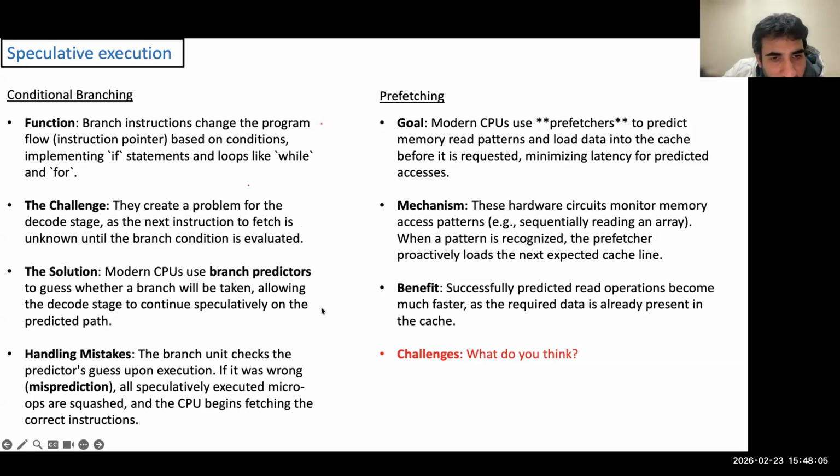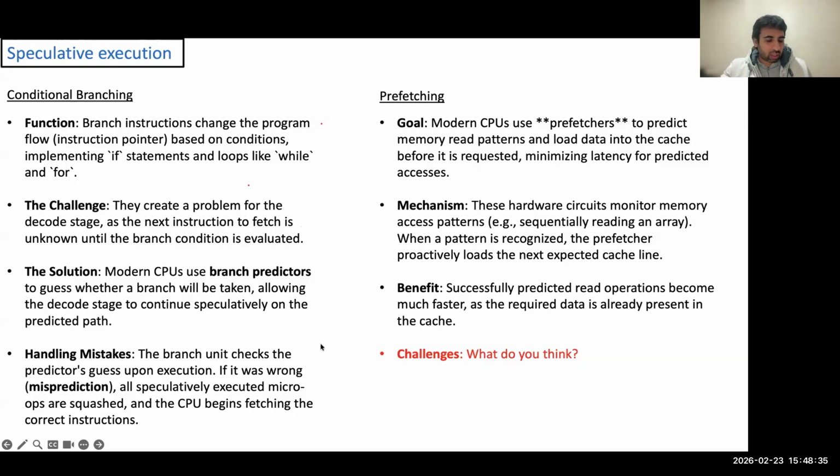Okay, if branch prediction is wrong, it can slow down execution instead of speeding it up. That's correct. If you are bringing incorrect data into the cache, you are taking away space for actually useful data. And what does bringing in incorrect data mean?